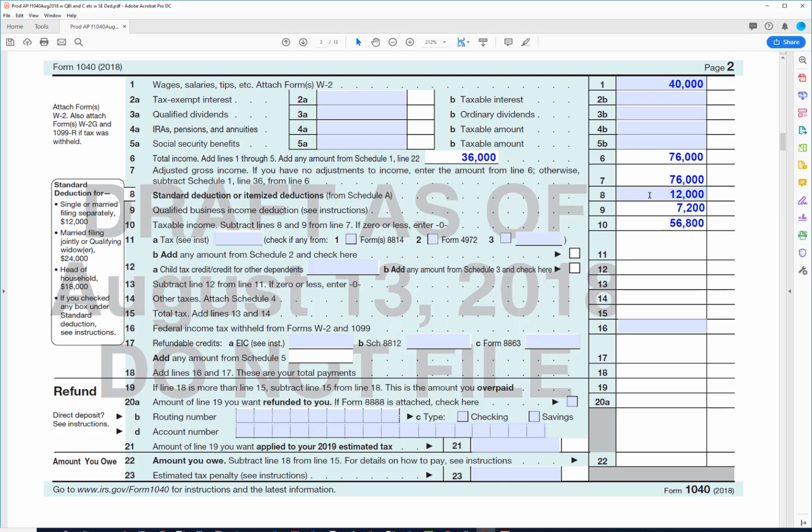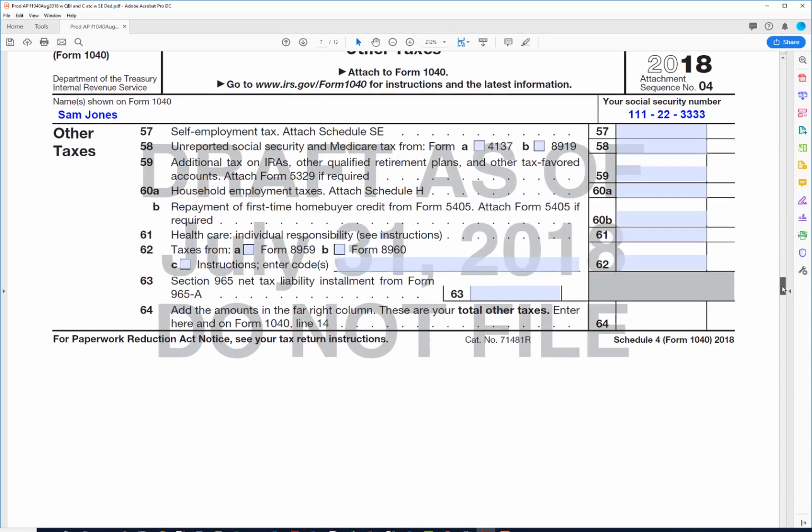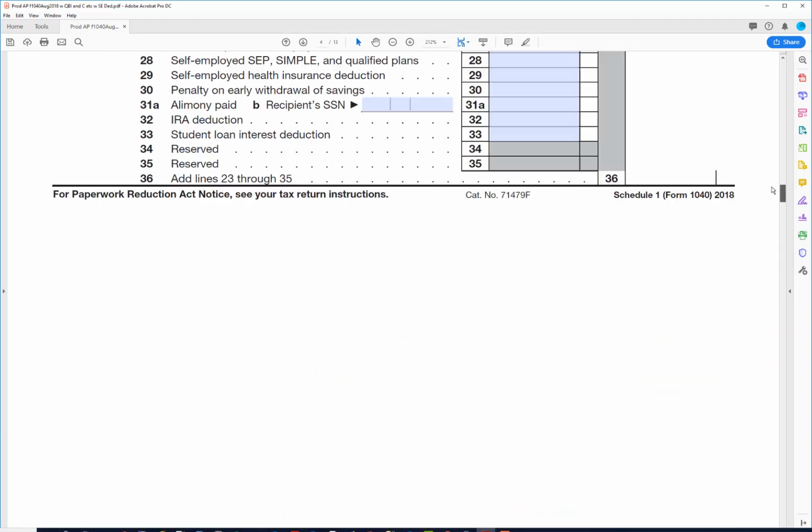In addition to that, he has a self-employment tax on Schedule 4 because of the $10,000 he had on his Schedule C. So let's go down to Schedule 4, and here on line 57, the self-employment tax is 1413. But he also gets to deduct half of that self-employment tax on Schedule 1.